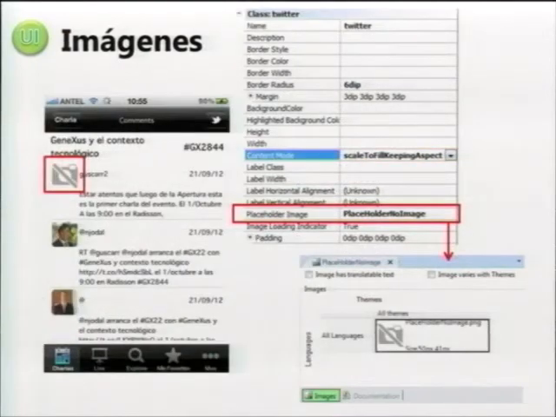Another specific property of images that we used in the event application is a property placeholder image. This property allows us to put a default image in an image control. So, for example, when images are being uploaded, maybe from databases or from an internet URL, and depending on the condition, this might take longer or not. And while this is being uploaded, we see the placeholder image.